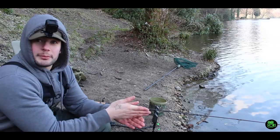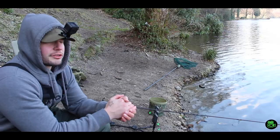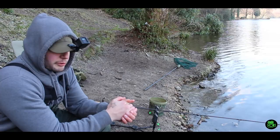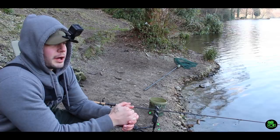I've been trying for probably 3 years to catch a 2 pound roach out of Shearwater. I've had them up to 1 pound 14, and I did a session a couple of years ago where I had a huge bag of bream and roach. I had about 40, 45 or 50 bream in a day session, and probably half the amount of roach, but about 15 fish over a pound. It was an absolute blinding session.